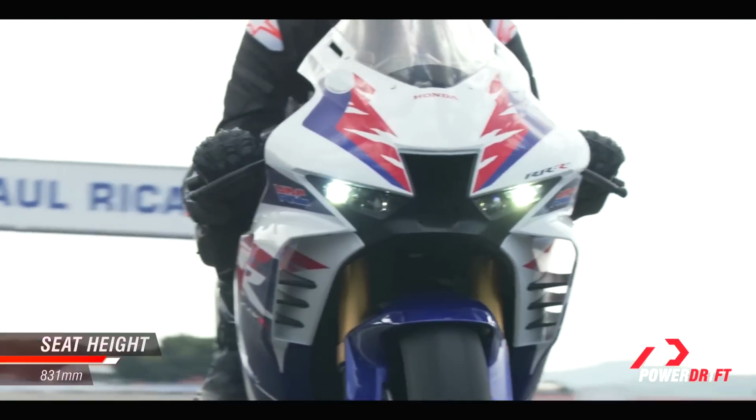And of course the 2022 Fireblades, the rest of them, the R, the RR, the RR-R and the RR-RR of course does not exist. All of these motorcycles will come to India. Expect a small price increment when they do. This is a motor show update coming from Honda, and we are not done with Honda just yet.